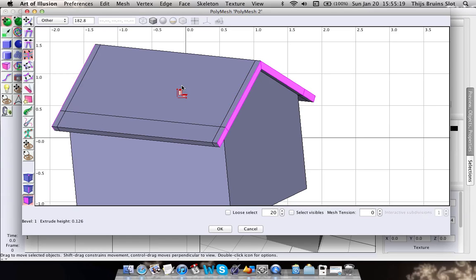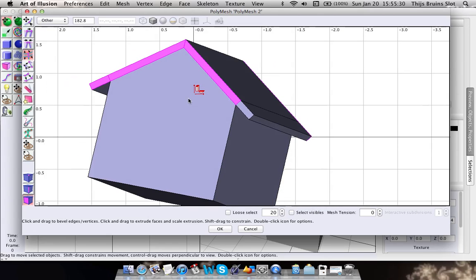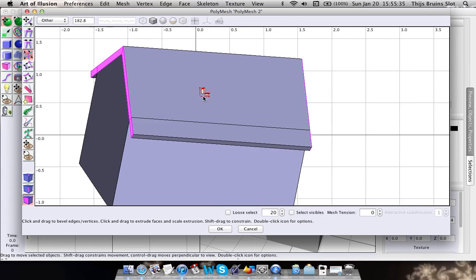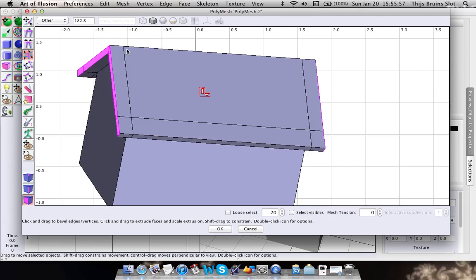So I'm going to bevel this one outwards again, and notice that I'm using Shift to make it just an outward extension. If I didn't use Shift, I'm going to show you how that might look. It might look like this or something, because this is maybe an exaggerated example, but this is also one of the things that if you don't do it precisely, then eventually it might mess up your model. So use Shift to make it precise along this axis only.